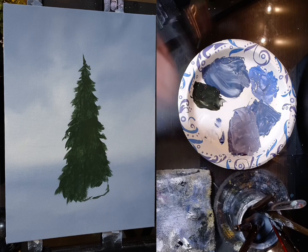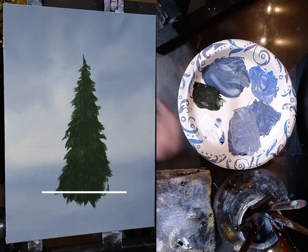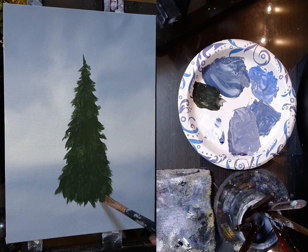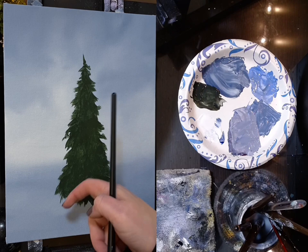I want to share a little tip with you real quick. When I used to paint my trees, I used to make them straight on the bottom, like the white line that I'm showing you. And I realized that that was one of the reasons why my trees did not look very realistic. So instead of making them straight, I make them round like this. And I turn my brush to the side and I just use the edge and the tip of the brush. And I paint the branches like this, so they look like they're hanging down.